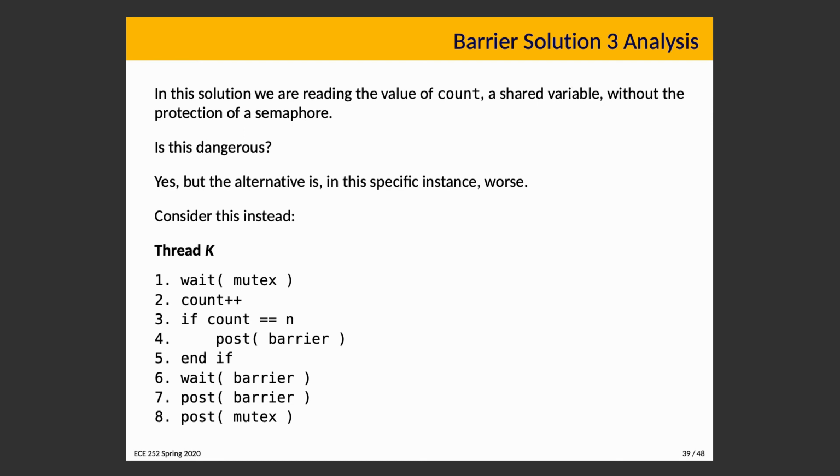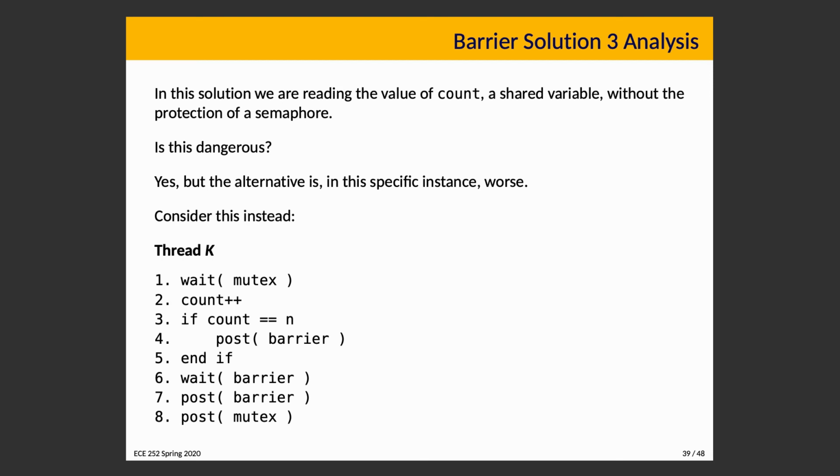In this case, we are, for now, just going to live with reading count the wrong way, but we will fix it very soon before we consider our solution finished. However, this does highlight a very common pattern, and so I present you this solution mostly because I want you to spot this pattern, which is one of the ways that we could get deadlocked: we are waiting on a semaphore while we are holding on to one.